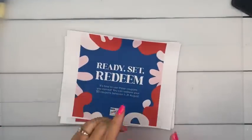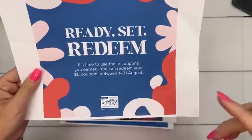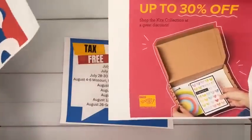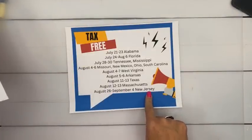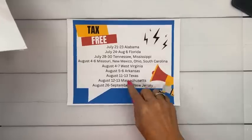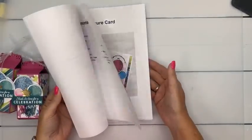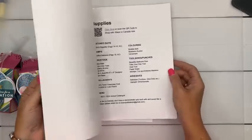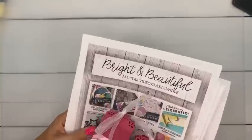Bonus bucks — I just realized I haven't redeemed mine. You have until the end of August to redeem your bonus bucks. So many good things to get, including kits which are on sale 30% off. Also the All-Star Tutorial Bundle — if you put in an order I owe you a PDF. You earn it free when you spend $50, or it's available in my PDF store. It includes 12 video tutorials all featuring the Bright and Beautiful suite of products.